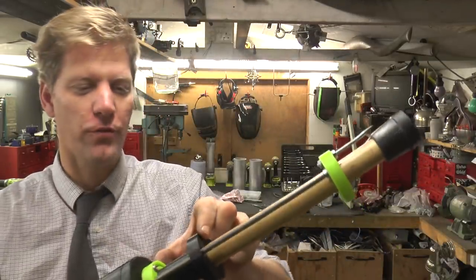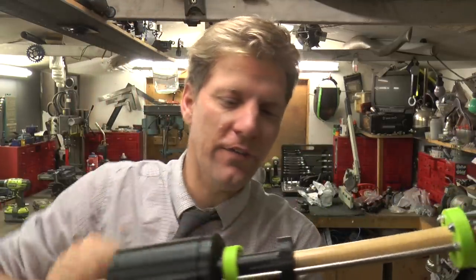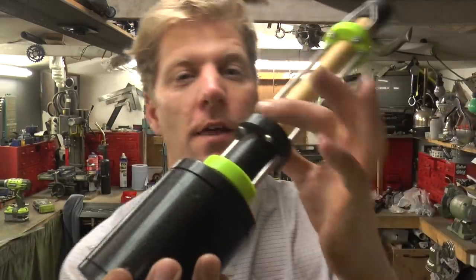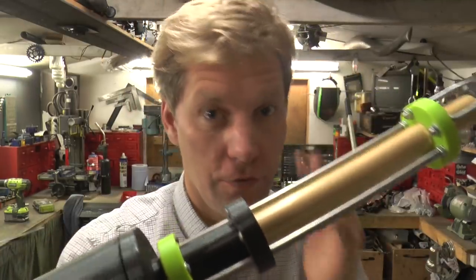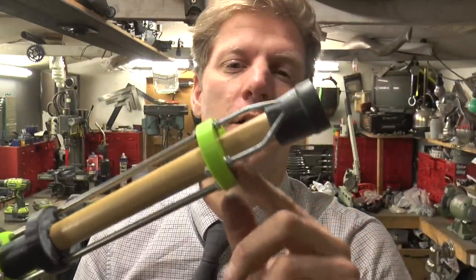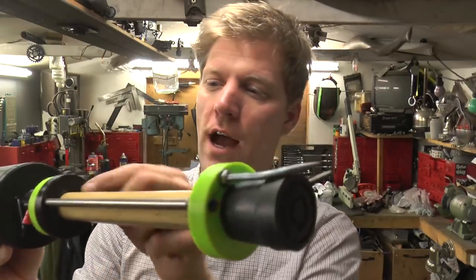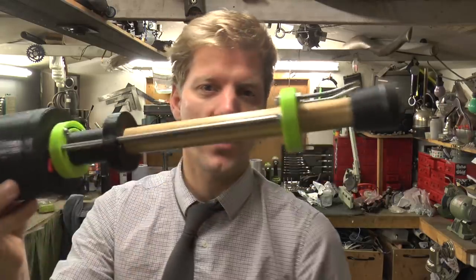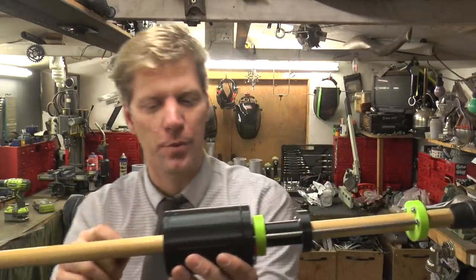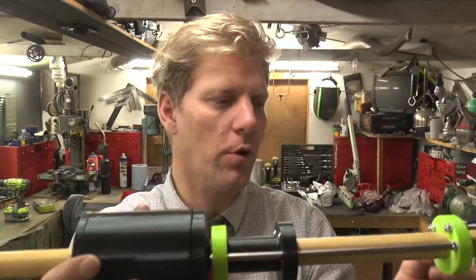Alright, now if I just push this forward - look, it works! How does it work? We've got the battery and spark igniter housing here, the cables go through underneath, and then these two screws which stick out - when they meet those two screws it completes the circuit for the battery and fires off the spark generator, which connects to these two rods that run down and out to the little prongs. When this gets deployed it sticks out in front of the hatch. So what are we going to do to improve this? There are some issues - I couldn't quite visualize what I was doing on the computer and I've got some things backwards, with recesses on the wrong sides.